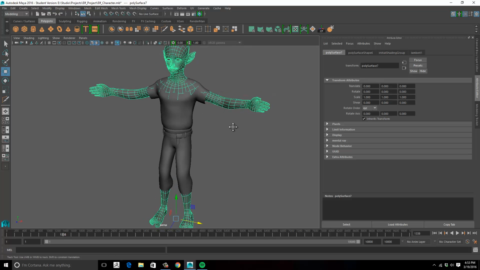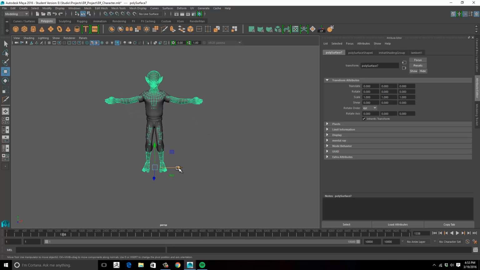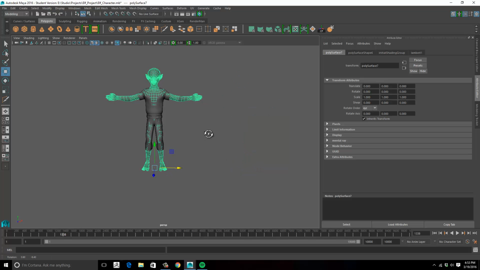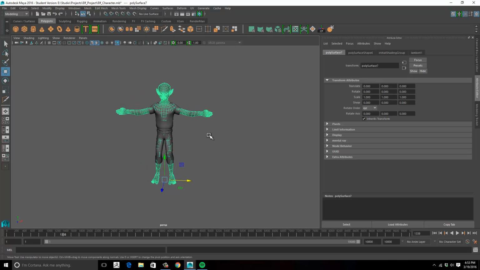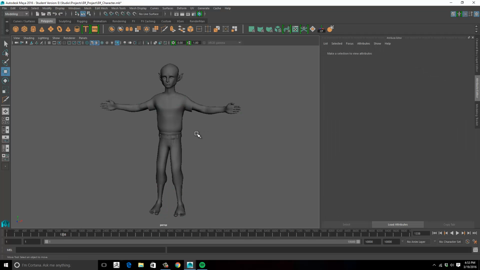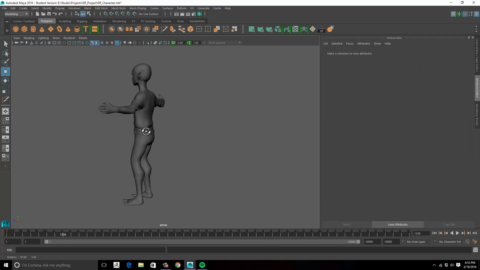One way is to just take this guy. Actually, yeah, you know what? We'll wait to do that because I do want to have this visible whenever I'm doing the UVs.